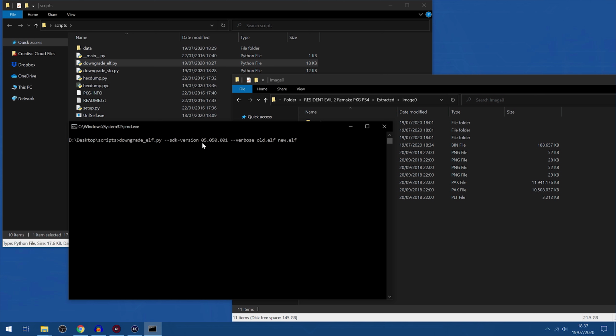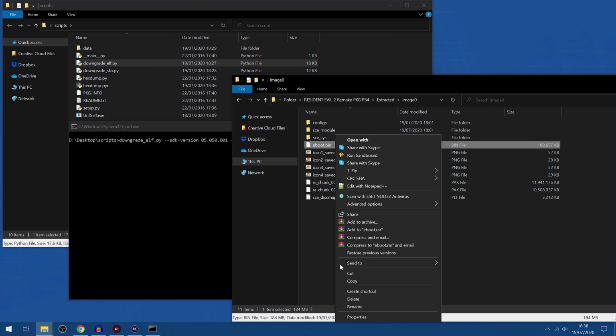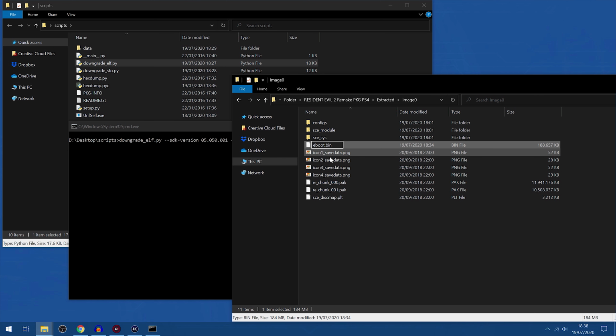This command right here will be linked in the description: downgrade_elf.py --sdk-version 05.050.001, and then --verbose old.elf new.elf. And we're going to replace the old.elf and new.elf with our eboot.bin. So I'm actually going to rename eboot.bin again, because I shouldn't have renamed it in the first place. I'm going to call it eboot_old, so we know that's the old eboot.